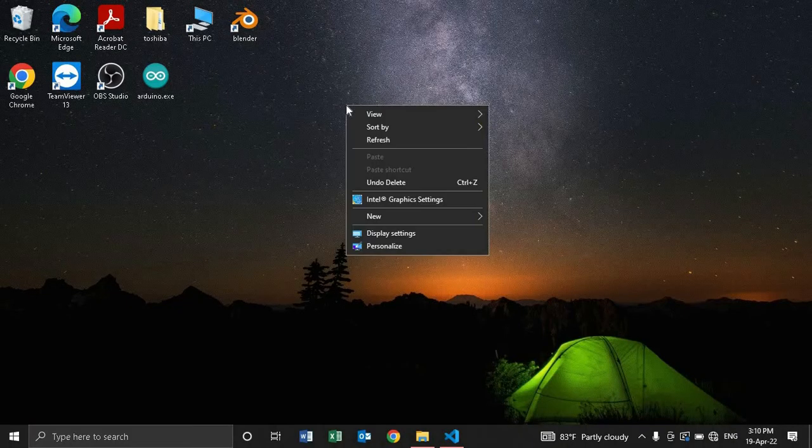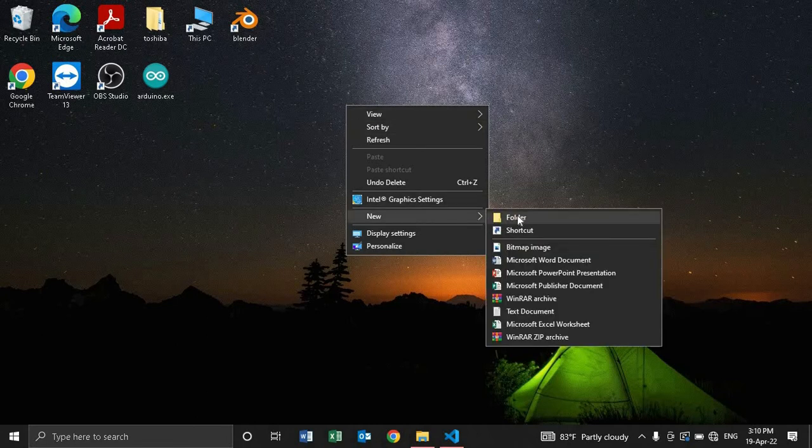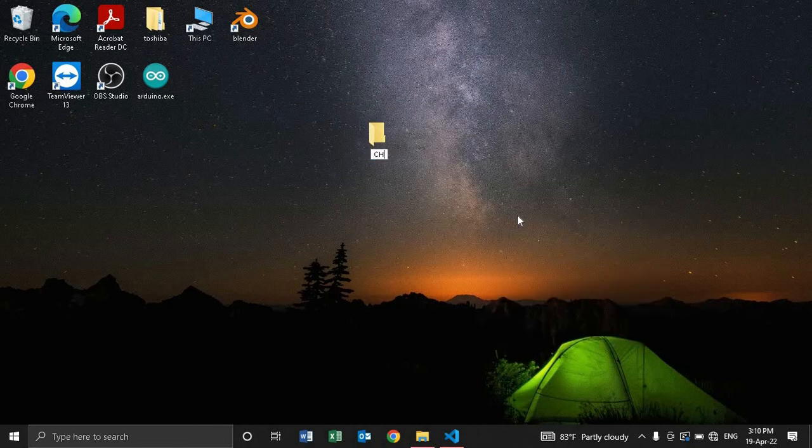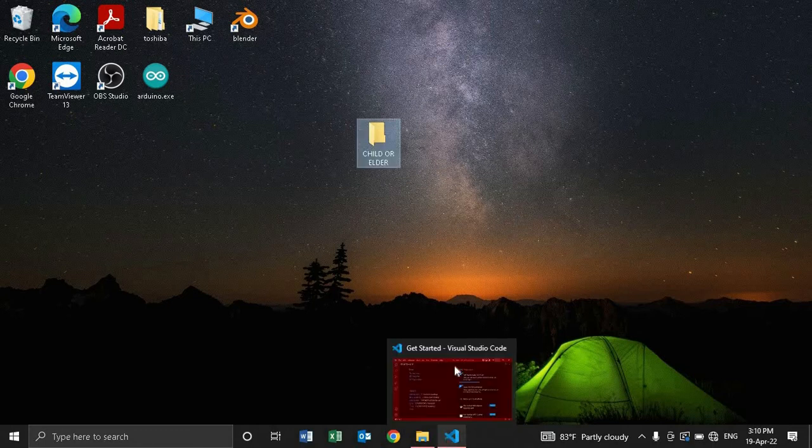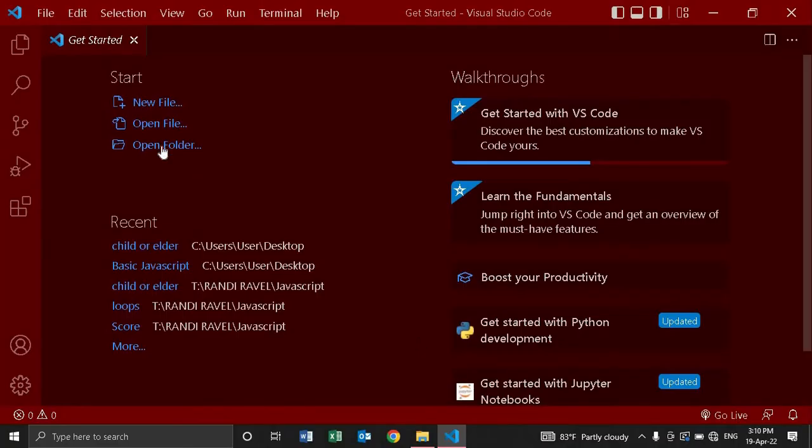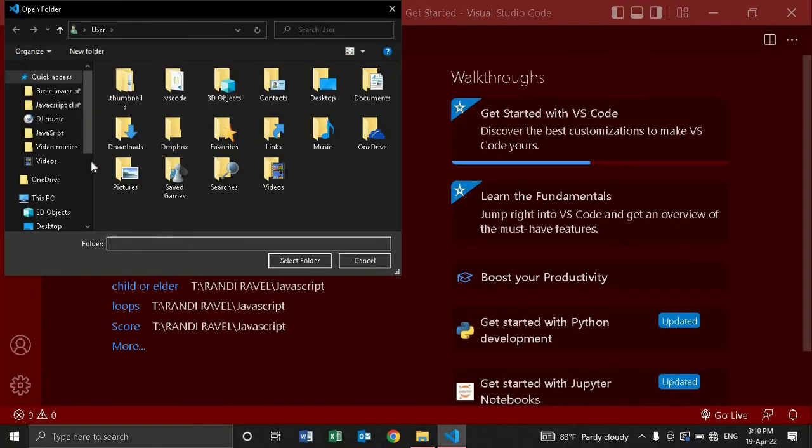First, I create a new folder named child or elder. Now I open this folder with my code editor, Visual Studio Code.